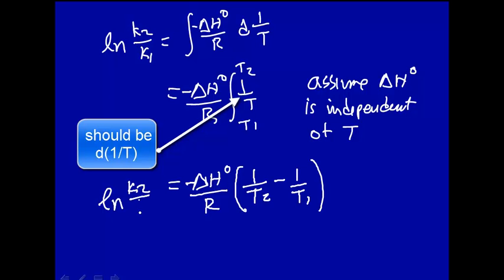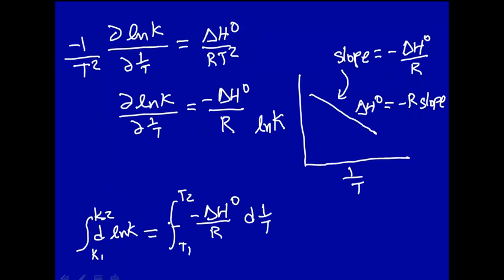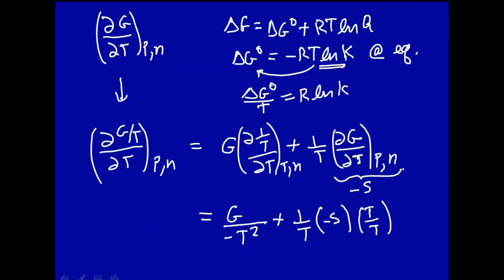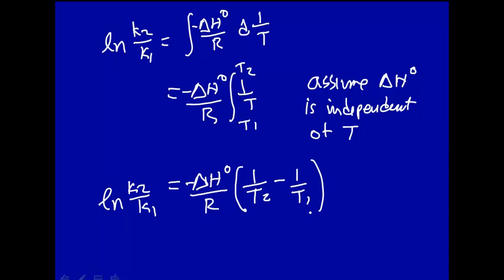This is the equation thrown out in introductory chemistry: ln(K2/K1). There are five quantities involved, and if you know any four, you can calculate the fifth. For example, if you know the standard enthalpy of reaction and the equilibrium constant at one temperature, you can find it at another temperature. We were able to derive this using partial differential skills and the Gibbs-Helmholtz relation — specifically that dG/dT at constant pressure and moles is -S. That ends lecture 9; I'll now go work on lecture 10.